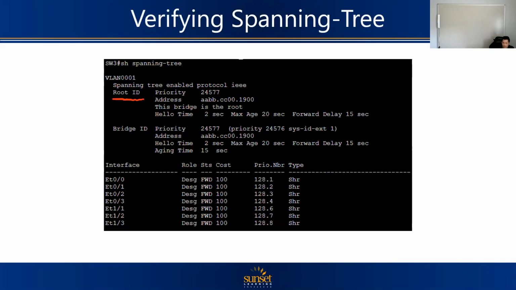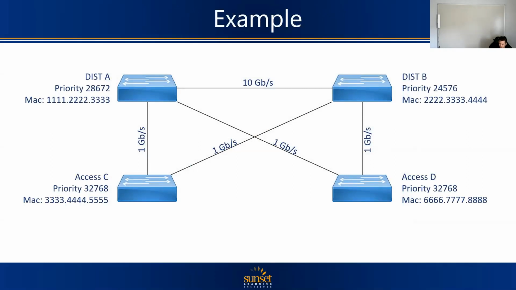It tells me about my root ID, which always tells me about who my root bridge is. So it does not matter where you go within the topology to do the show spanning tree. Every switch should have the same parameters here, okay? So the root ID always tells you about your root bridge, folks, regardless of where you're at. So let's say this was my root bridge. If you go here, and you go here, and you go here, and you do a show spanning tree command, all 4 of these switches that you log into, they will essentially show you the root ID and the MAC address and exactly how to get to the root bridge, okay?